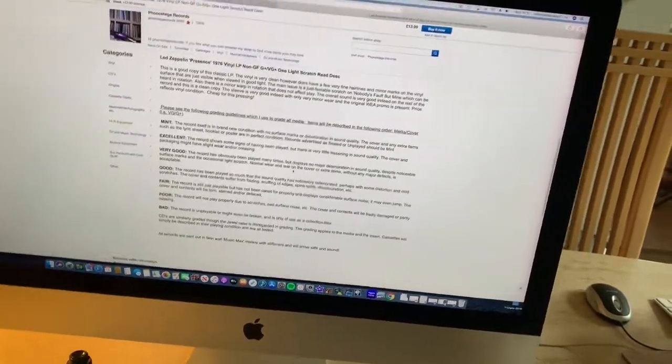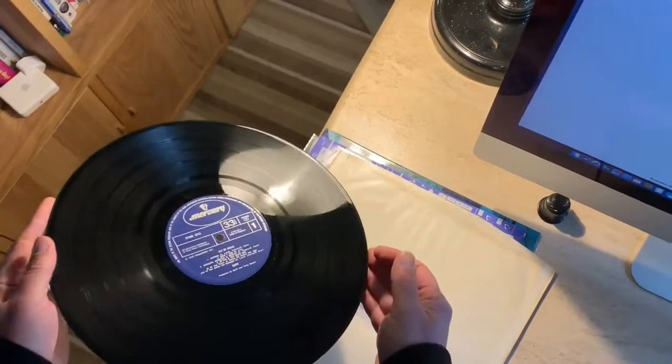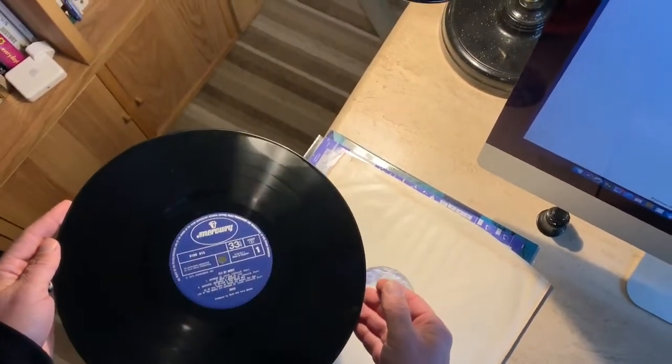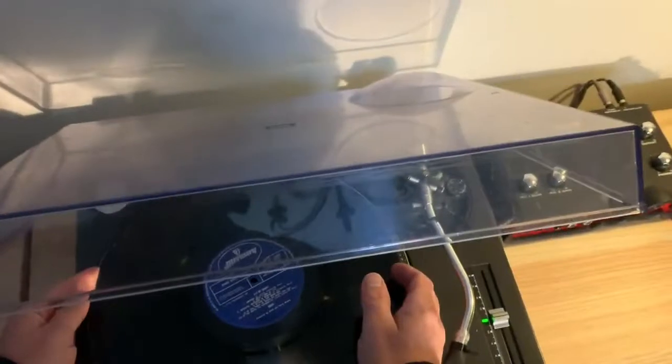So there's my thing on grading vinyl records. What to expect, what to look for when you're looking for records to buy secondhand online, what to think about if you're selling records secondhand online so that you don't break everybody's hearts. So with that in mind, I'll put the Rush LP back on, which is also a little bit crackly, but there you go. And I'll leave you till the next episode.